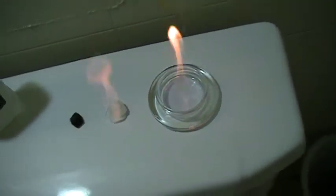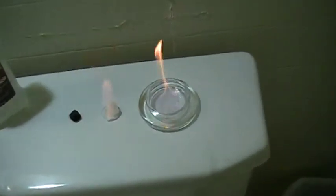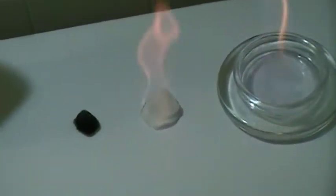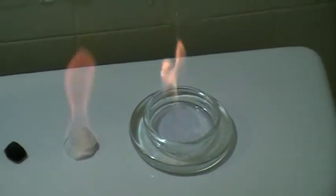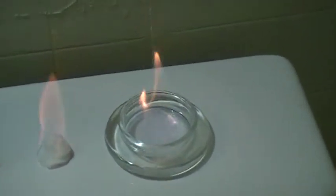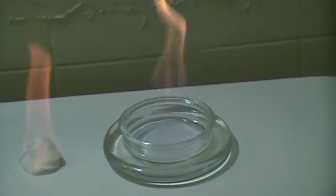No smoke or anything — it's a real clean flame and that's gonna burn for a real long time. You can see how long this is burning, and that's just a little bit of alcohol compared to what's in this thing. So there you go — have yourself a seance, or just impress your mom. Actually, freak your mom out — don't do that.